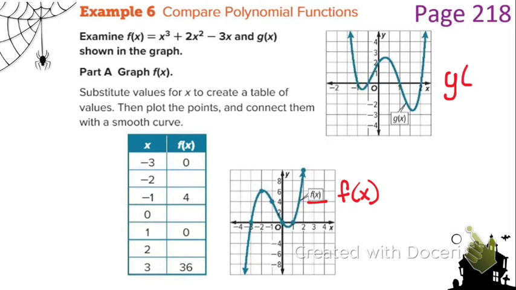So the first thing we need to do is finish filling in our table. Since they graphed it for us, we can actually look at our graphs to find the value of y. So looking at this graph of f of x, what is the y value when x is negative 2? So here is negative 2. Take a minute. Don't say it out loud. But fill in the missing y values. Looking at the graph, tell me the y value at negative 2, the y value at 0, and the y value at positive 2.